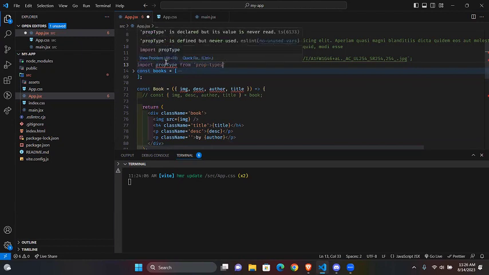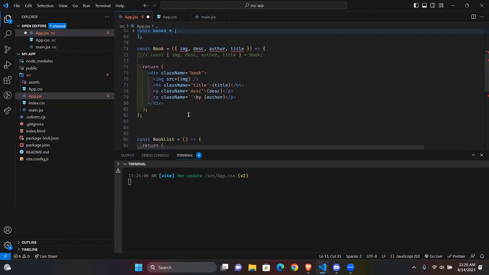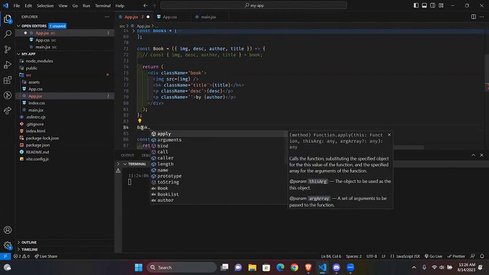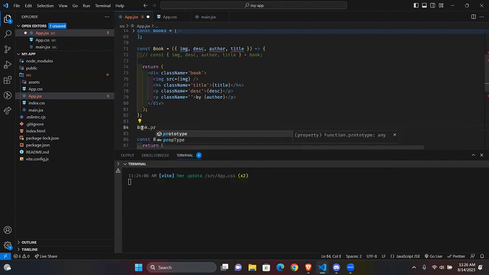All right. So this now, and then for us to use this, I will just say book dot prop types. Hope I'm actually getting it right.